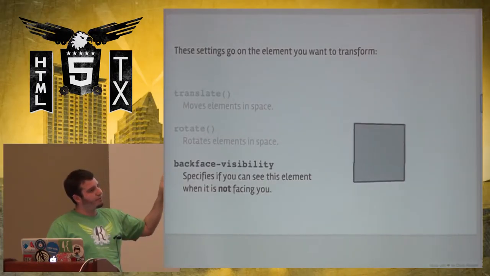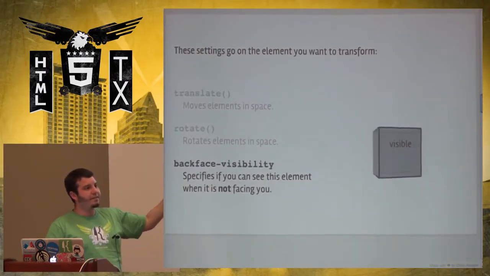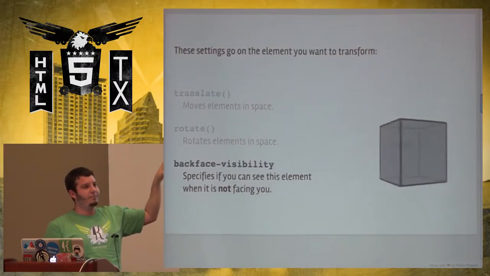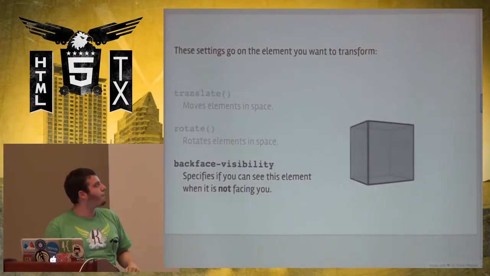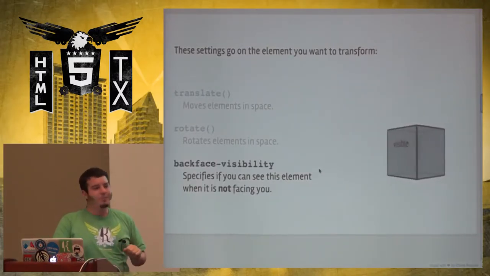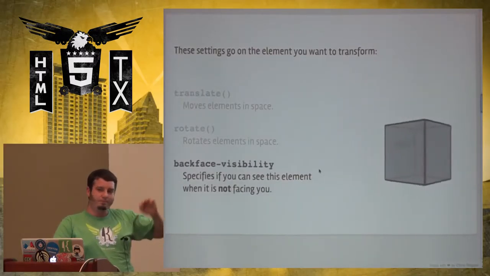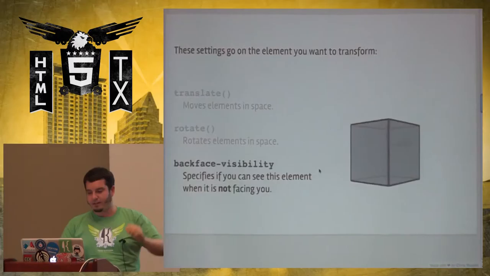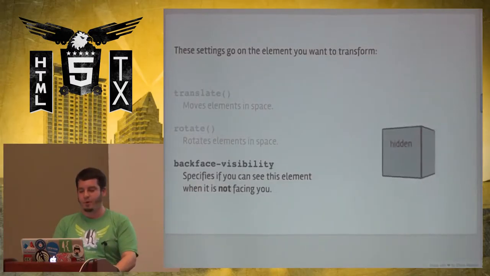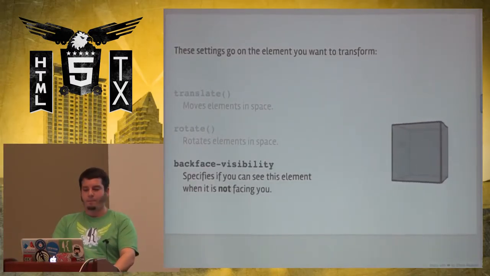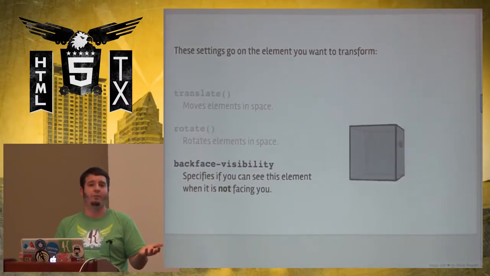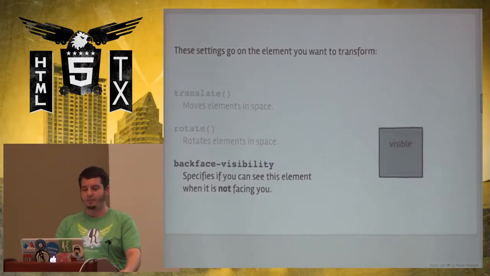Now I'm going to add in the other faces of the cube. Now you can see them when they're not facing you. The top and bottom count because they're facing up and down, conveniently facing away from the camera, which is in between the two. I'm not even going to move this cube because of this projector, but if you go get these slides, you can mess with these values live, and you can see that the faces are all there, even though you can't see them in some modes. So those are basically the only three properties that you need to put on an element in order to control the 3D transforms.